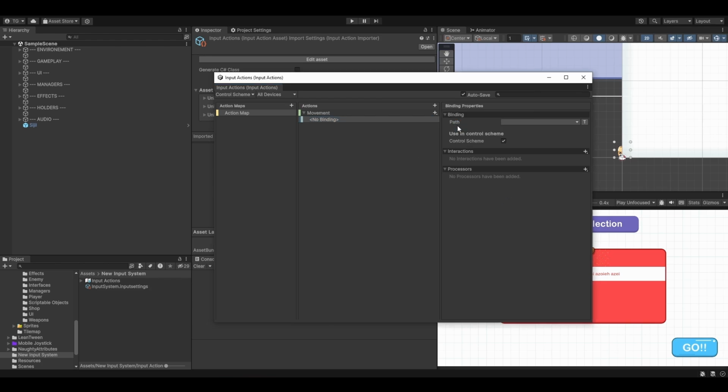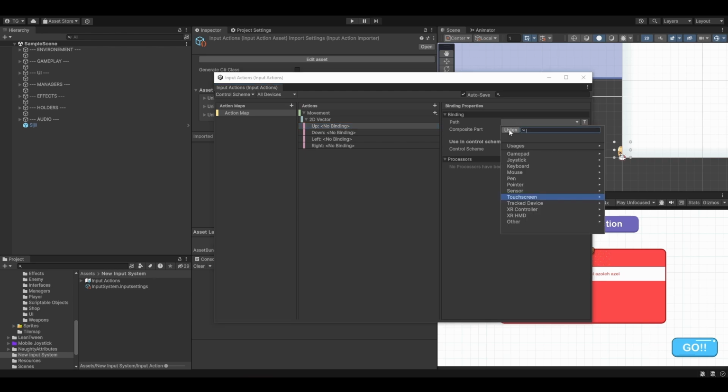So let's click on this one. Perfect. We can remove the previous one, by the way. This is going to be our 2D vector. So for the up value, we are going to select Z or W in this case. For the down value, we are going to listen for S, left, and so on. Okay, you get the point.